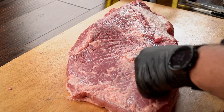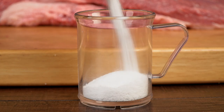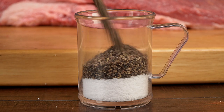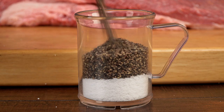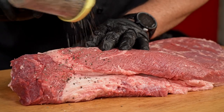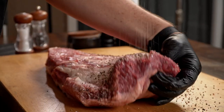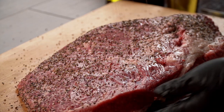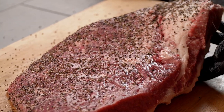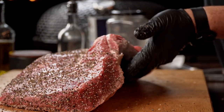Once it is all trimmed, we need to season. As a good Texan, he recommends using salt and pepper only for the rub. While he does recommend a 50-50 mix, watching his recommendations closely I realized he uses more like a 60-40 ratio. Remember, this is all coarse salt and pepper — never use fine salt on your brisket as the measurements will change. Also, he doesn't cover the entire brisket with the rub; it is applied loosely, never too packed, as the seasoning will overpower the flavors of the meat.